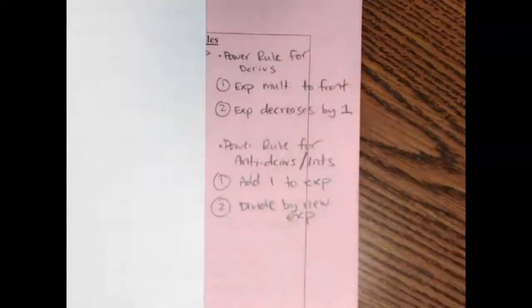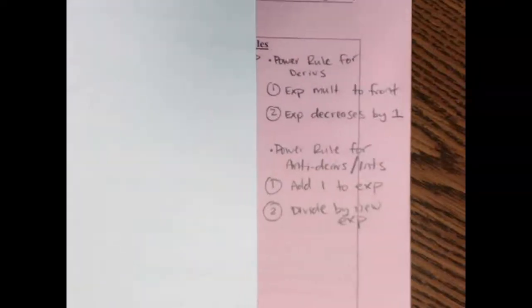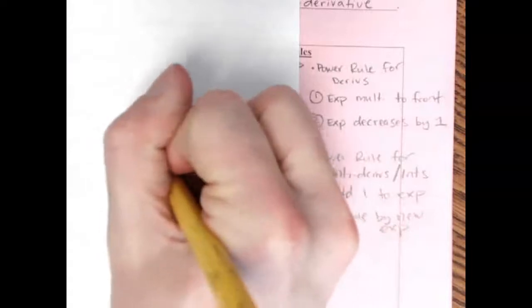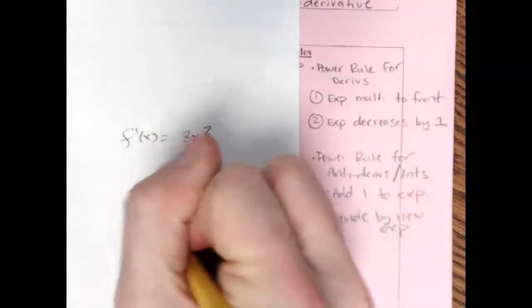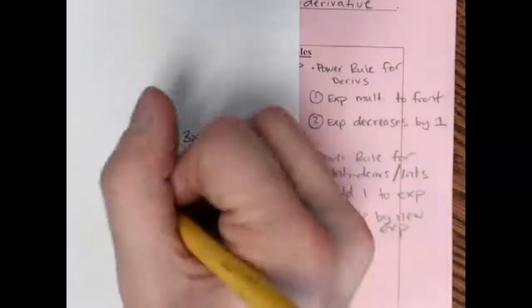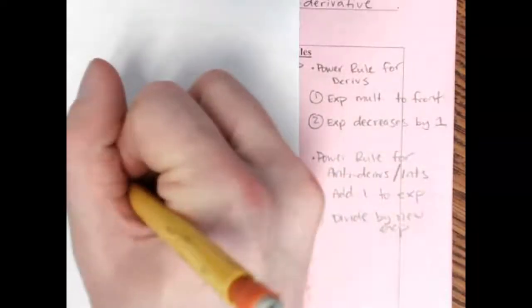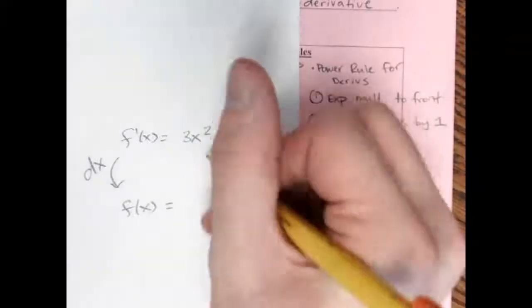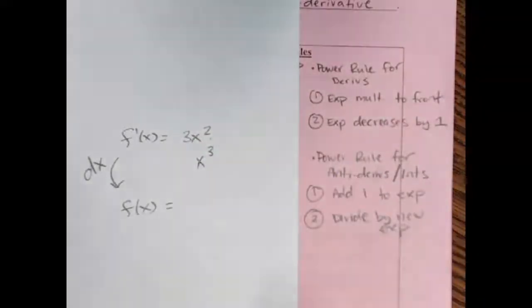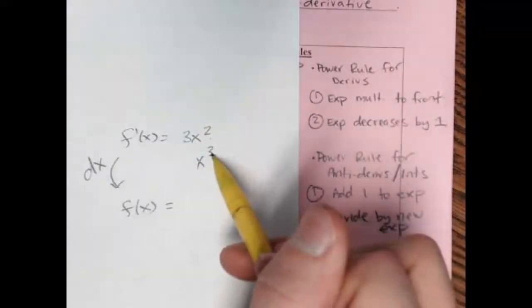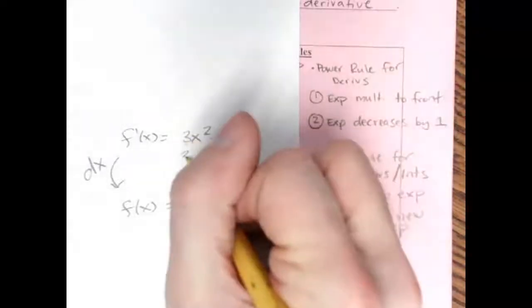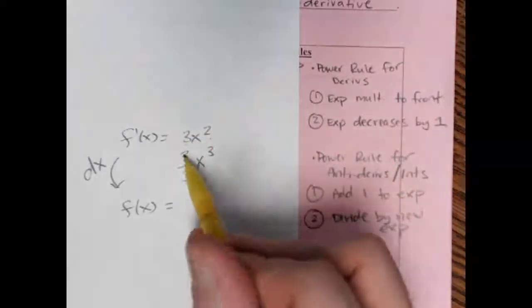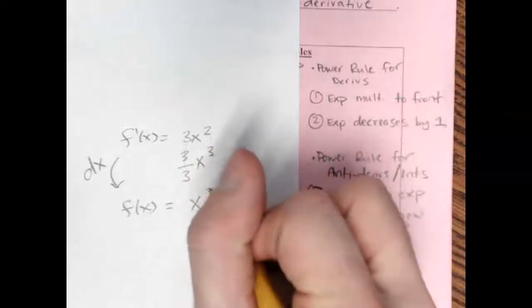The power rule for derivatives is only 2 steps. It's easy. That means the power rule for integration is also going to be 2 steps, and it's also easy. Let's go back and look. If I told you that the derivative was 3x squared, and I wanted to figure out what the original function is, if I wanted to undo that derivative, it means integrate with respect to x. You would add 1 to the exponent, so 2 plus 1 would be 3. And then I would take this new exponent and divide by it. The coefficient that I had was 3. Divide by it. 3 divided by 3 would be 1. And look at that. It gives me the x cubed.